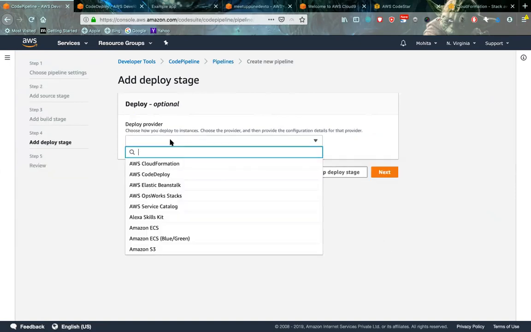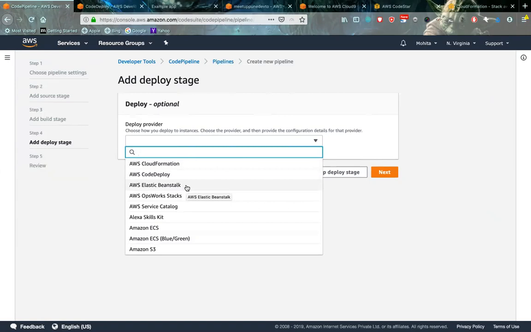And then again, how I want to deploy it. It can be Elastic Beanstalk, CodeDeploy, or CloudFormation. CloudFormation is a set of instructions you have written, and it will be deployed according to that. CodeDeploy means you are deploying that code to multiple servers, and Elastic Beanstalk is one place which has a lot of servers.